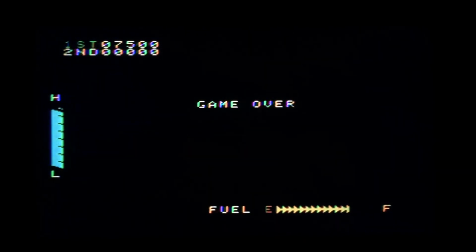If you happen to have a Colecovision, I would highly recommend picking up Zaxxon if you can find it for the right price. It's far better than the old Atari 2600 version. I hope you enjoyed the second entry in my Will It Work series.